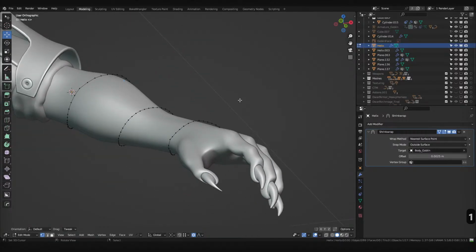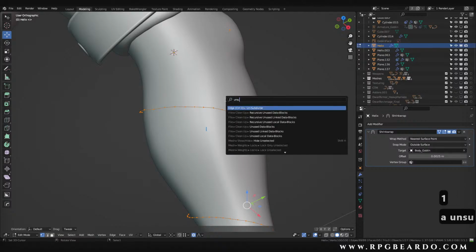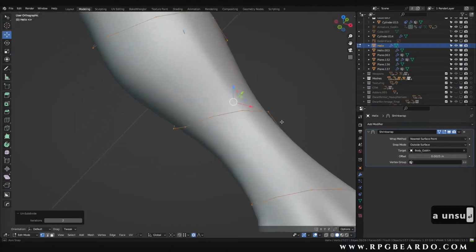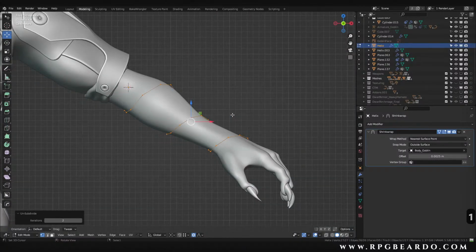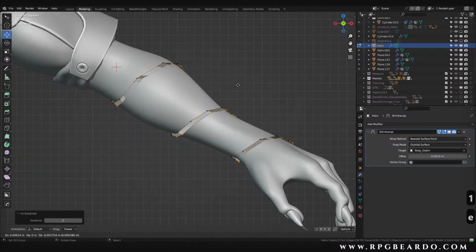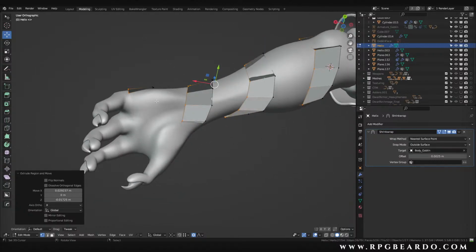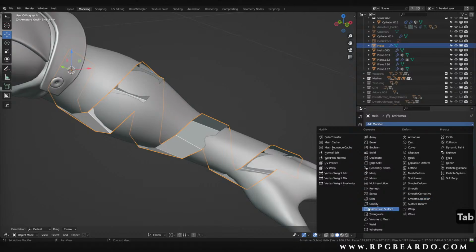and this is quite a lot of vertices for what this actually needs to be. So let's just unsubdivide this twice. It's going to give us a lot less vertices, but that's to be expected. And I'm just going to extrude out, not necessarily on the x-axis, but to just try to align it nicely with the hand.